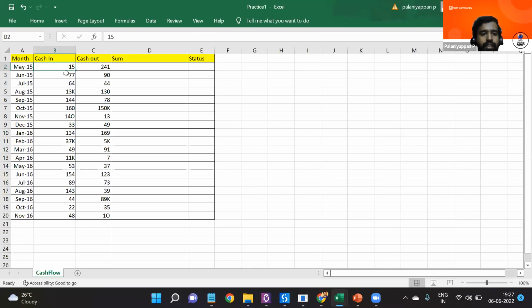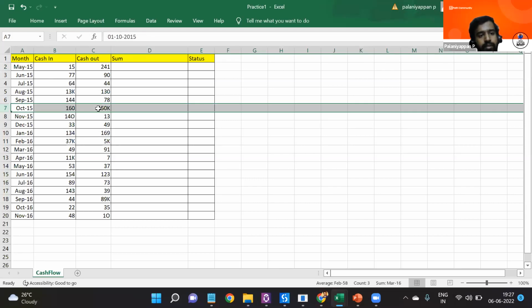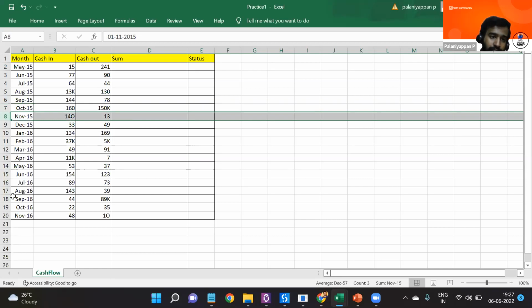241, you can convert the string to integer. But here, you see 150K is there. K is not an integer. When you try to convert that 150K from string to integer, the bot will fail. And you should not stop the bot when it tries to see this seventh row and tries to convert this value. The bot should mention it as not successful, and still it needs to continue with the rest of the rows. It should continue with the next row and do the sum and mention the status.